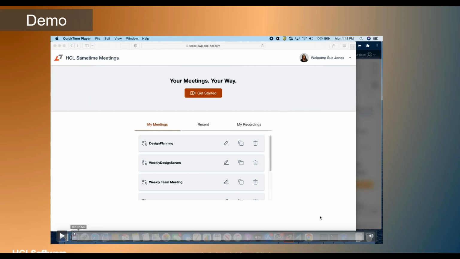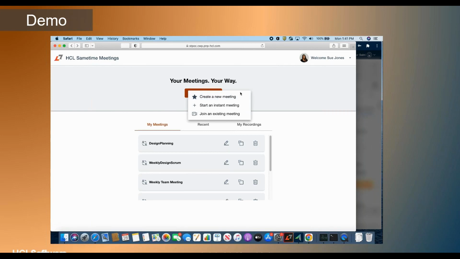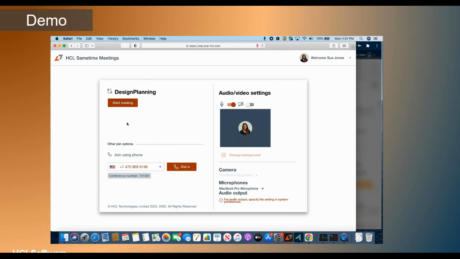And what I wanted to quickly show you is what we have done in terms of the meetings UI here. So let me show you what we have done in terms of our meeting space. So here's Sue. She's on her meetings landing page, the same UI that you've seen with 12, where you can create meetings, instant meeting, or join. So she needs to join one of her own meetings that she had already created. She would click on that and start a meeting straight from here.